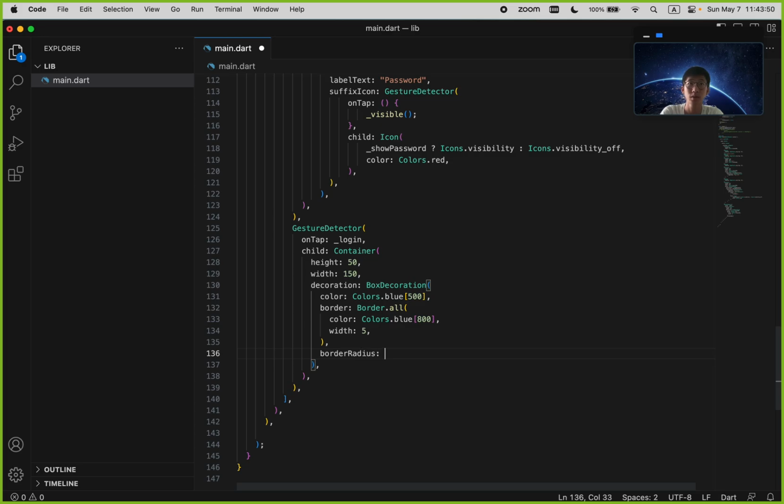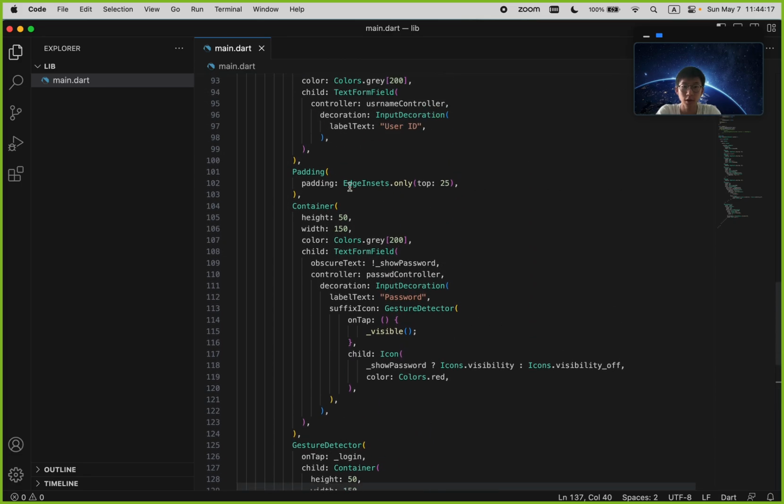We can also define something like a border radius. So if you want it to be circular, we can just type BorderRadius.circular, because that's the thing for giving a circular radius. We're gonna do maybe 5 as well. Oh, you know what, maybe 10. Okay, and then we can do a child, which is the widget inside the widget, and let's do text, and then just say login. And don't forget to put some padding so it doesn't all cram together.